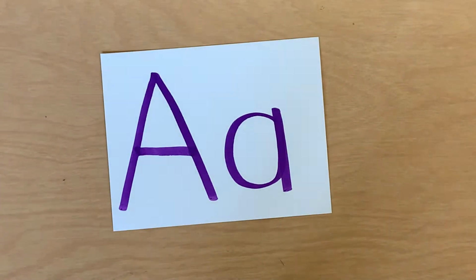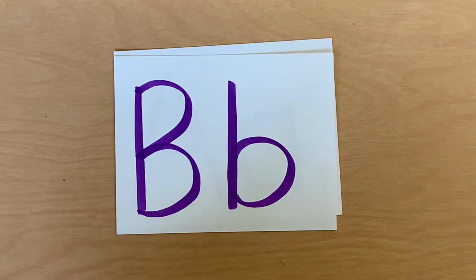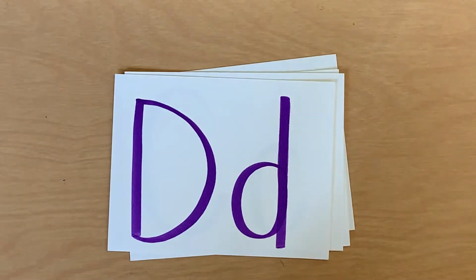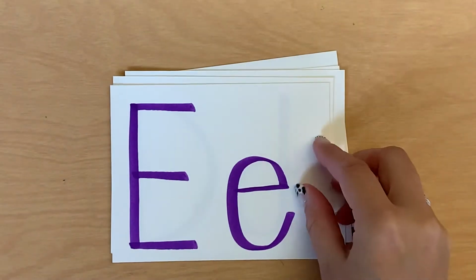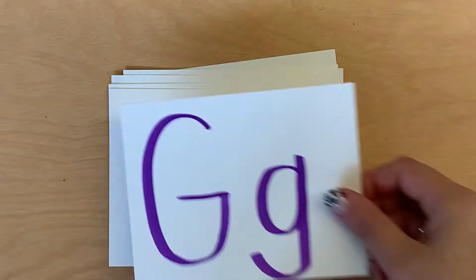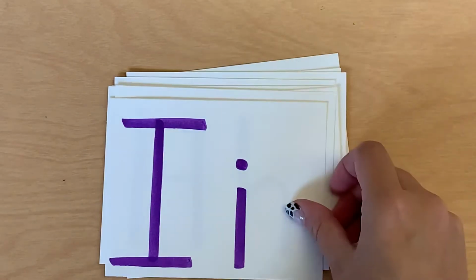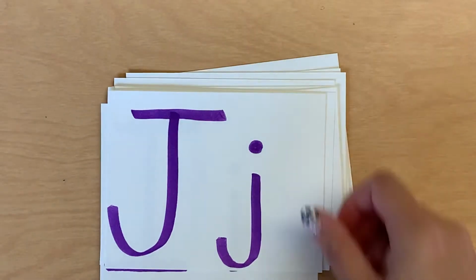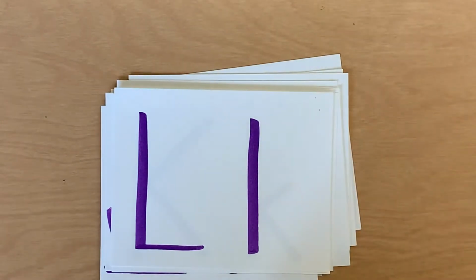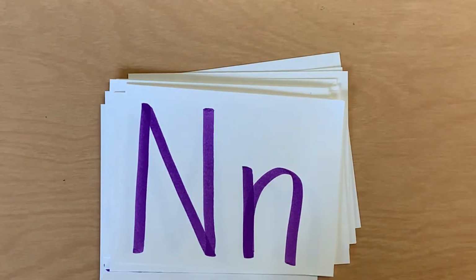A says ah. B says b. C says k. D says d. E says eh. F says f. G says g. H says h. I says I. J says j. K says k. L says l. M says m. N says n.